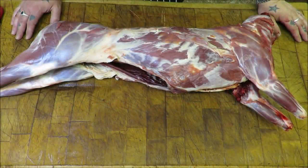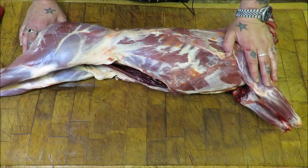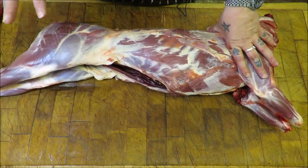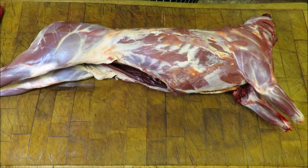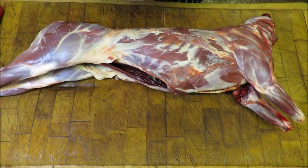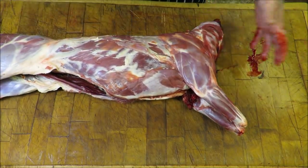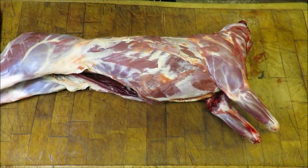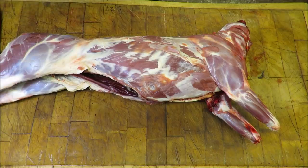Well hello there my dear friends, welcome back to the Scott Reed Project. Now you may or may not know I've got a book coming out — The Merchant of Venison — and what I want to do in the book, I break down carcasses two ways. I want to show you one method now. The book is very detailed, loads of instructions, loads of photos, but I think it would be a cool idea if I had a video to go along with the book. So I've got a little muntjac here. This method can be used for any size deer — anything from a muntjac up to a white tail and bigger.